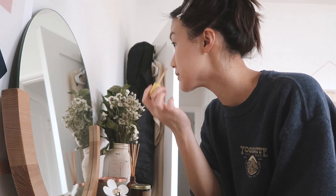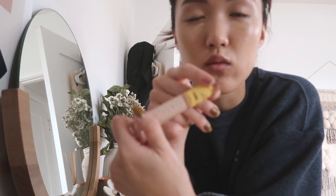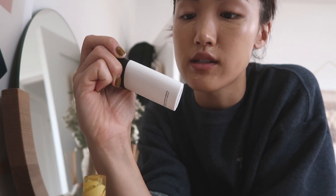Am I using a lot? It's a very natural concealer so I can't really overdo it. This is the Kosauce — I don't know what this is called but I think they only have one concealer. I love this brand. I've been using their stuff for like a year now. I think the first product I ever started using was this one — the Kosauce Tinted Face Oil. I have it in shade number four, and this is in number four as well. I just really like their stuff.